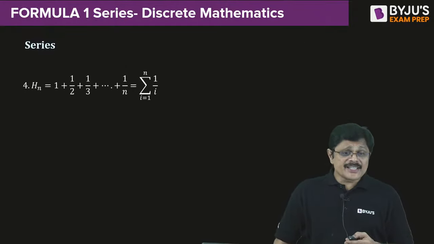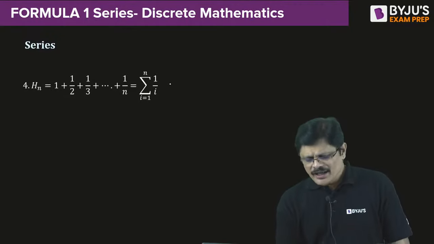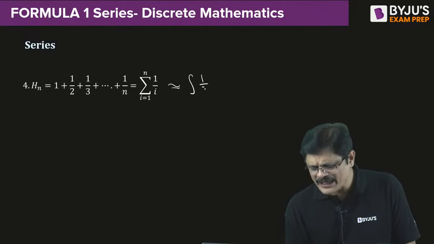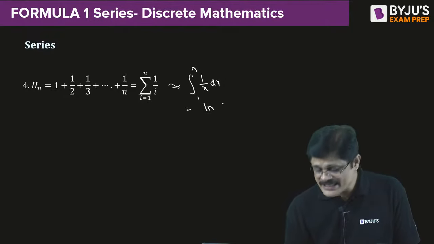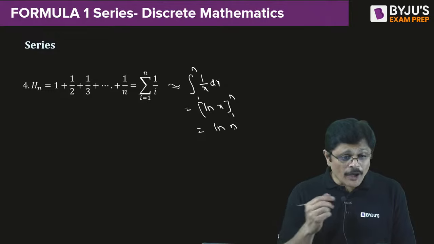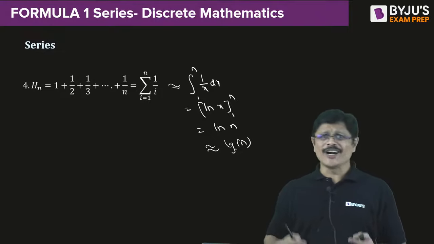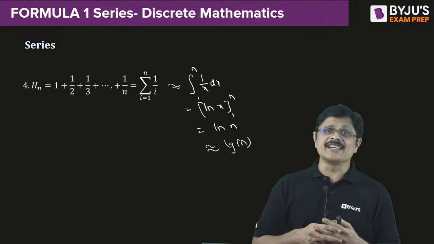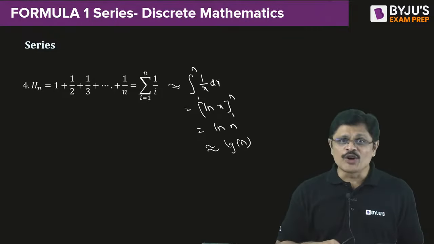Now this is called the harmonic series, my dear friend. Harmonic series. 1 plus 1 by 2 plus and so on, 1 by n. Actually, we can approximate this, summation is approximated with integration. So we get integral of 1 by x dx and limits are from 1 to n. The integral of 1 by x is log to the base e of x, limits from 1 to n, which is ln n. But the base of logarithm does not matter, so it would be taken as log n, my dear friends. Approximately. It is not the exact answer, an approximate answer. Generally for harmonic type of series, whenever you get it in complexities, you simply write it as theta log n, my dear friends.